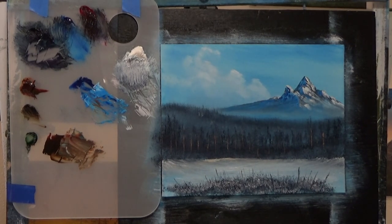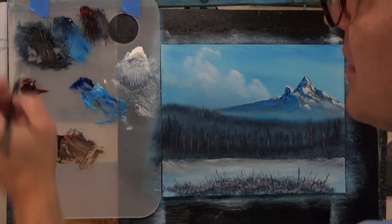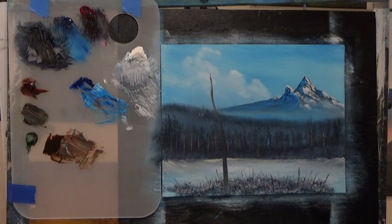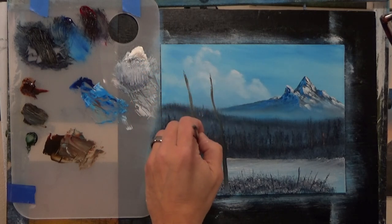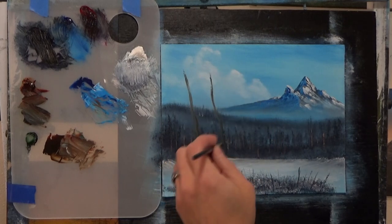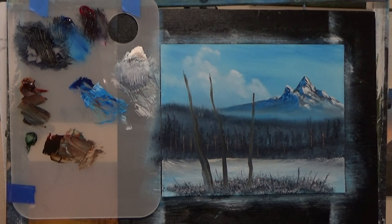It's time to put a tree in here. Grab some dark, more brown, and come in — put a tree right there, see that. That looks good. Grab some more brown, another one over here. Make them wonky — that one might be a little bigger. I don't know what we're going to do with these trees but they look pretty good. That one over here — just kind of wiggle it around. So you've got three trees, and that's odd — so that's what we want.